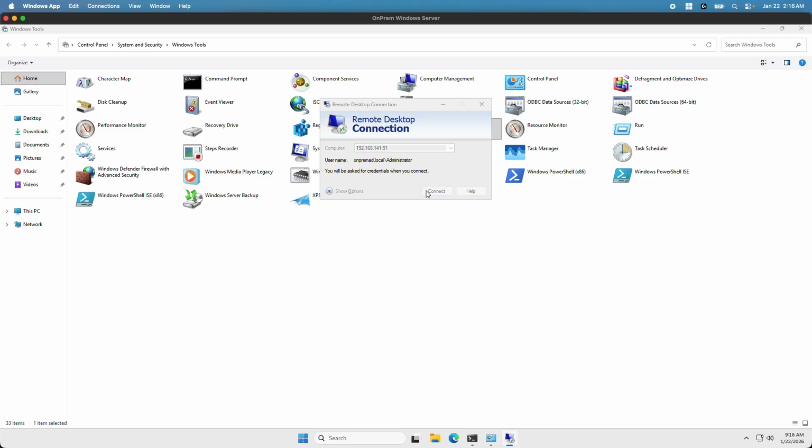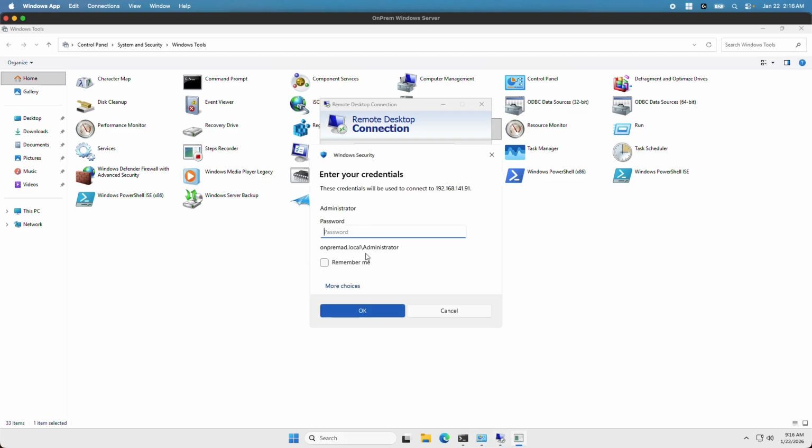This is 192.160.141.91, and log in as on-prem AD.local administrator, the domain username. Let's click on that. Okay, let's give the password. I have it copied somewhere here.